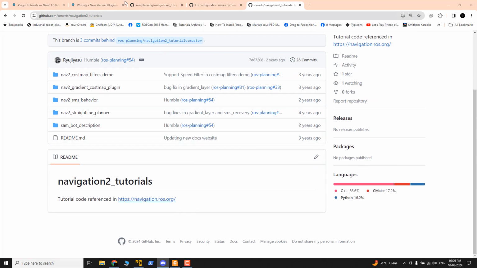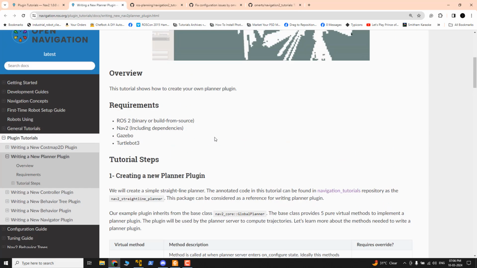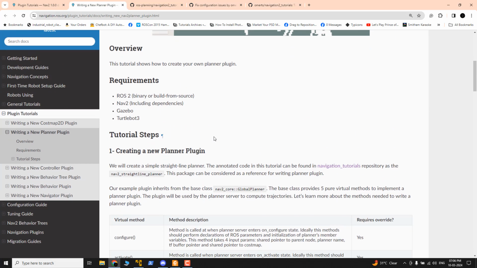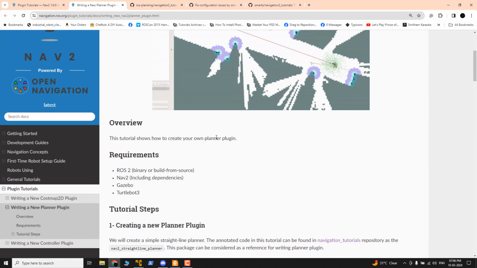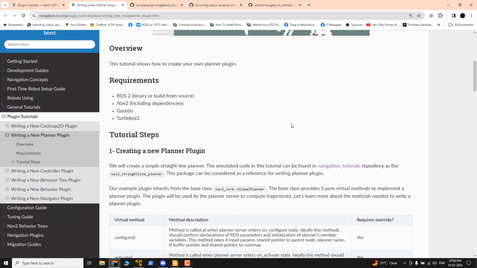to build or get these new packages. Okay, so there are different categories of plugin. I hope you know about the planner plugin. Basically in the navigation stack we have a local planner and a global planner, that you know, right? So how to write a global planner and local planner.